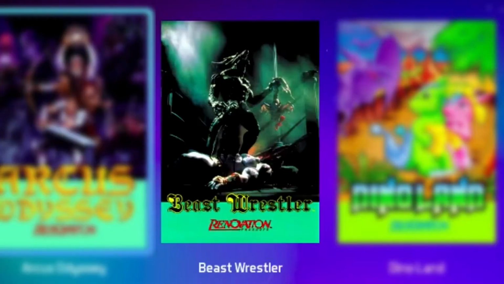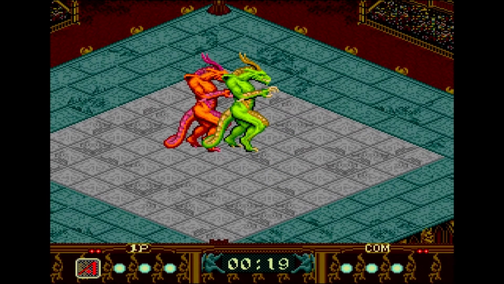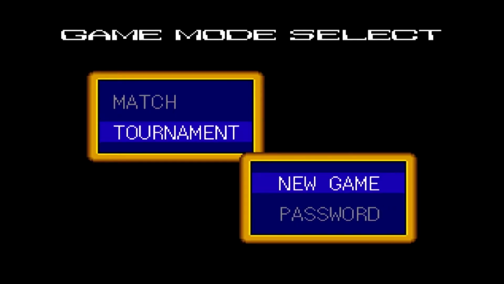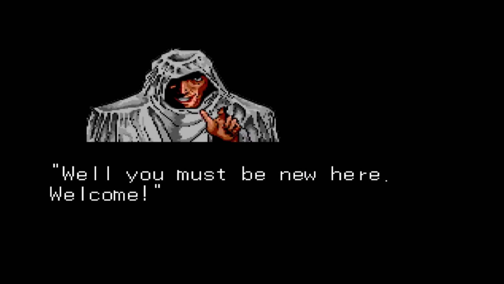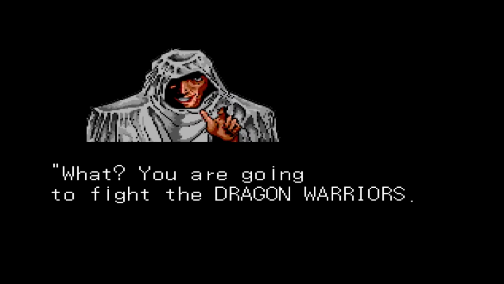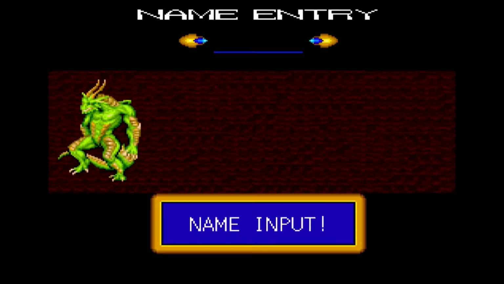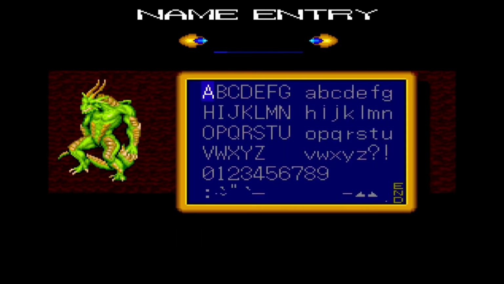Second, let's look at Beast Wrestler, a weird wrestling game featuring fantasy-based monsters. Included in this game is a relatively complex tournament mode, which is driven by a story and includes a lot of in-game text and menus that must be navigated as you progress through the game. A key feature is monster customization, and in fact, the first thing you'll be asked to do is to name your monster. Unfortunately, on the Evercade, this is completely broken.